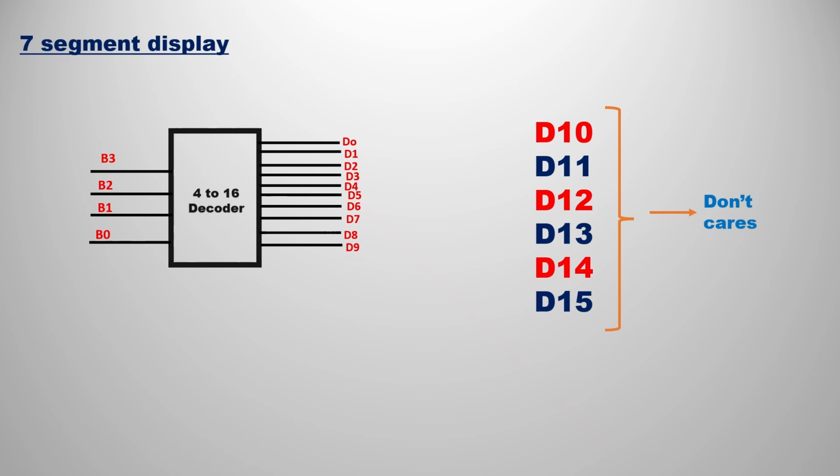These remaining terms we are going to judge from 0 to 9, because we have only 10 outputs, from 0 to 9 if you consider, and the remaining terms are considered as don't care terms. So in this video we are going to apply all the outputs, that is A, B, C, D, E, F, G, in the K-map and we are going to obtain the final output expressions.